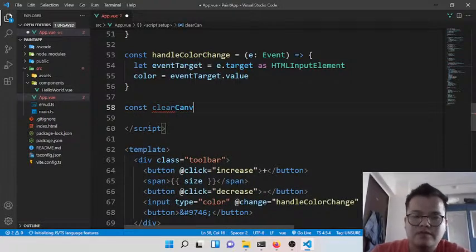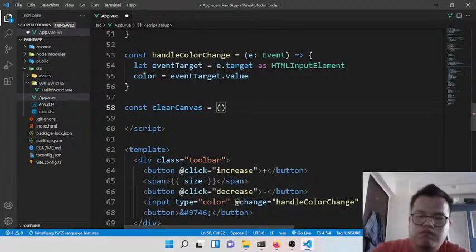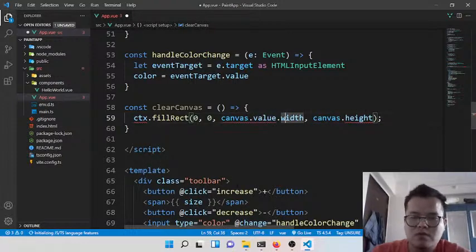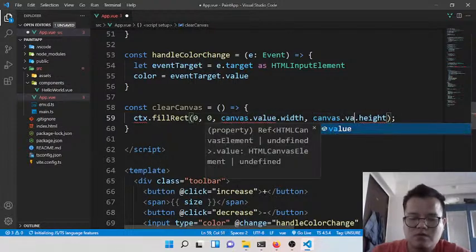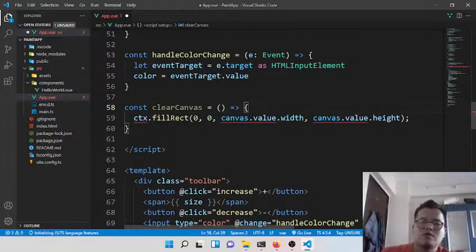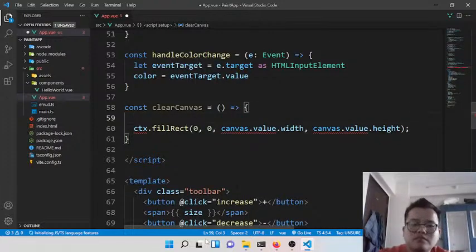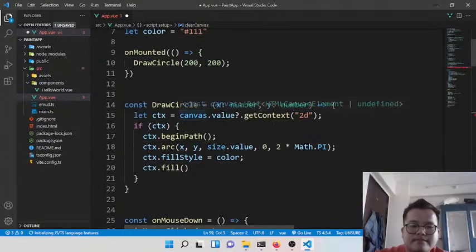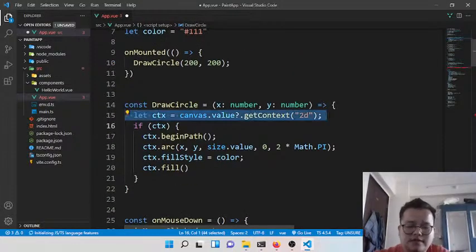Clear canvas. Okay, we need the ctx. That's how we get ctx.